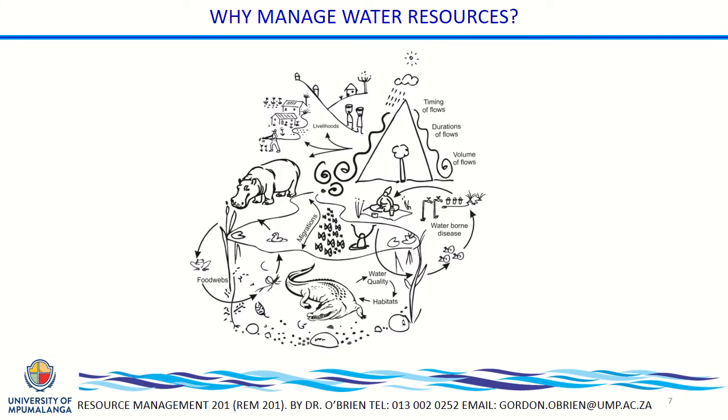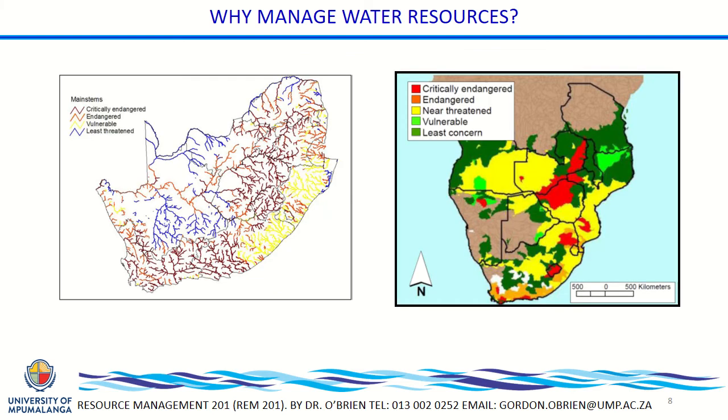Okay, we spoke about this yesterday. This is a system. It includes us. If we think that water resources are something we can just go and take from, and we don't realize that we are a part of the system, there must be a balance. And we must consider more than just us. Okay, that's very important. So how are we doing?